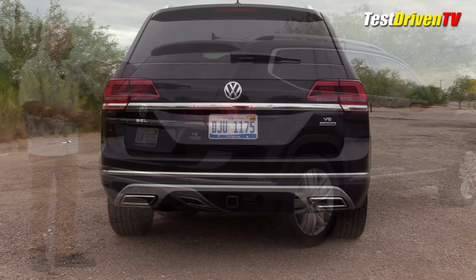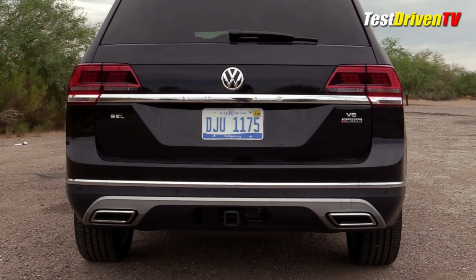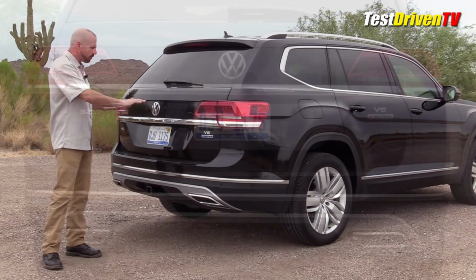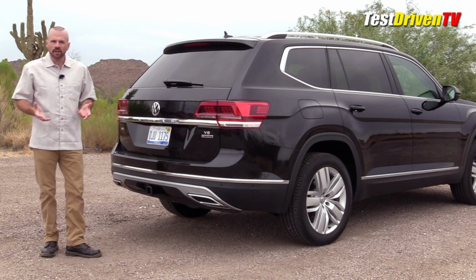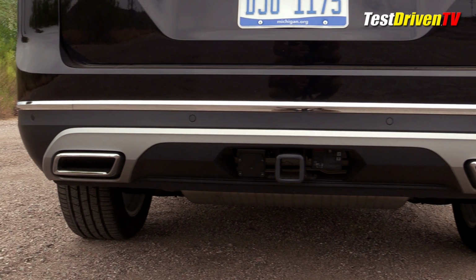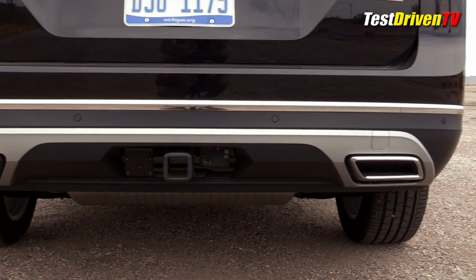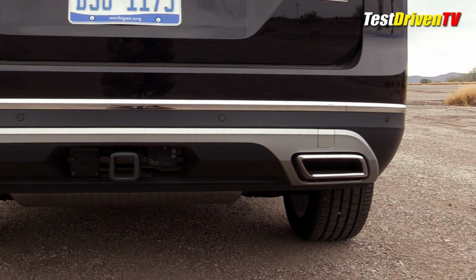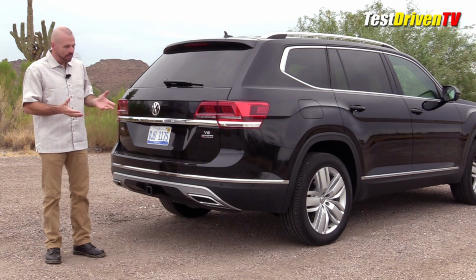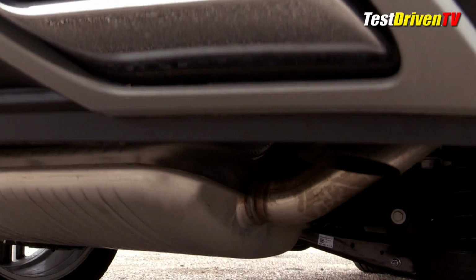Now out here at the back, you've got LED taillights, power opening deck lid here on this one, that is on the top two trim grades. And right here across the chrome on the back, you've got the Atlas spread out in big block lettering, sort of the latest design fad these days. Down on the lower fascia, you'll note that there's a standard trailer hitch receiver down there, a very nice thing. But I do have to sort of pick on Volkswagen a little bit about something. If you look at these exhaust tips down here, very handsome looking dual exhaust tips there in the bumper, very well designed. But if you look under the bumper, you'll find that they're nothing but ornaments. The exhaust pipes actually dump out below the bumper.